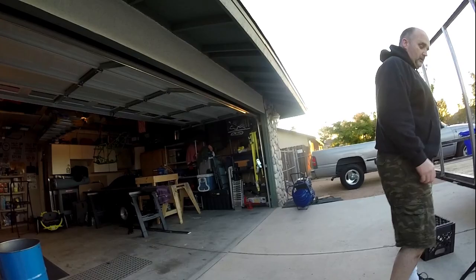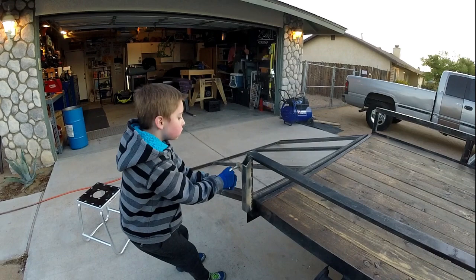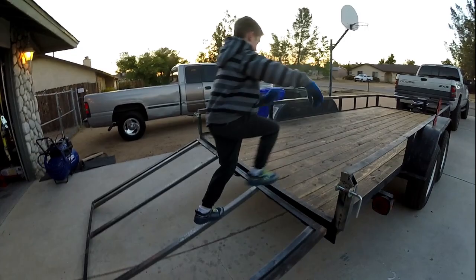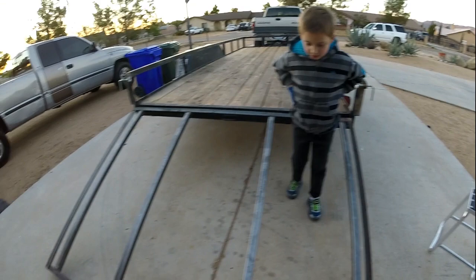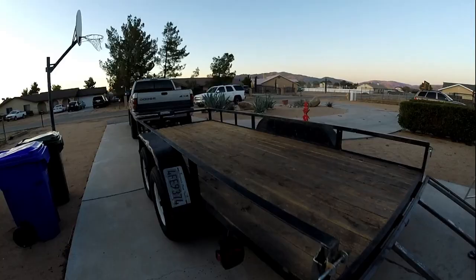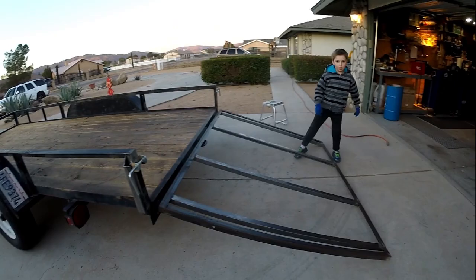It's 7:46 and it is May 27th, Monday Memorial Day weekend, and we got the ramp done in terms of framed out, the latches built and installed. I'm going to grind all that smooth, repaint it all black, put spars across where the wheels are going to go for the Razor or whatever, then wire mesh. I still have yet to build the panels to make this tall, so that'll be a whole other video in probably another three-day weekend. Coming along good.